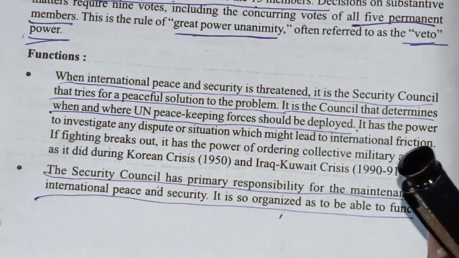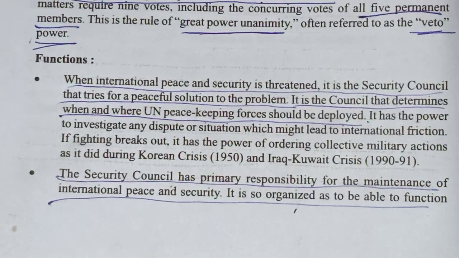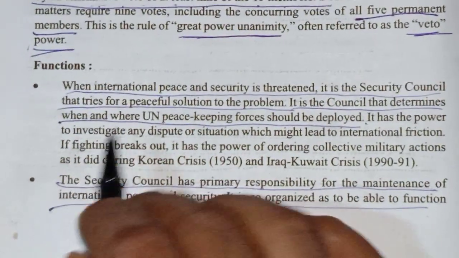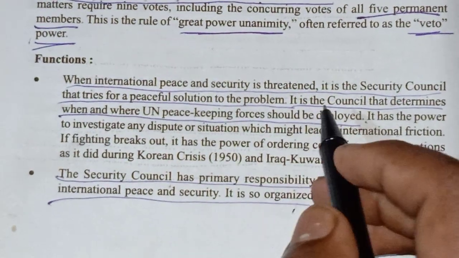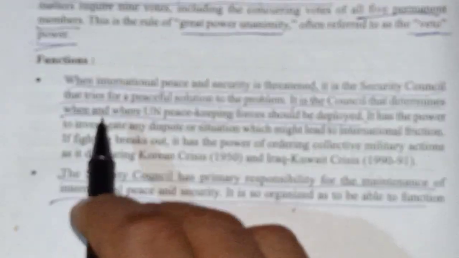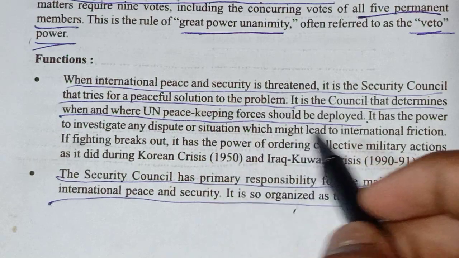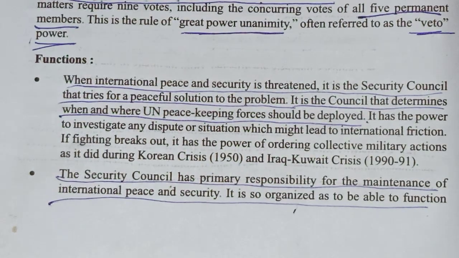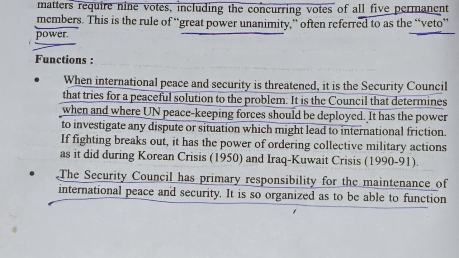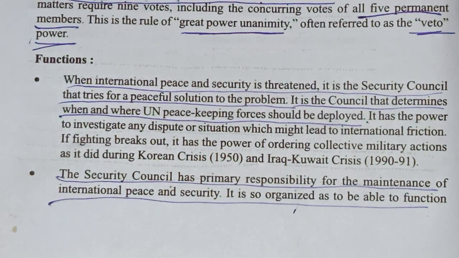Now we are going to learn about the functions of the Security Council. I underlined some important functions of the Security Council. What are they? When international peace and security is threatened, it is the Security Council that tries for a peaceful solution to the problem. So when the peace and security of the whole world is threatened, it is the Security Council which tries for a peaceful settlement of disputes.